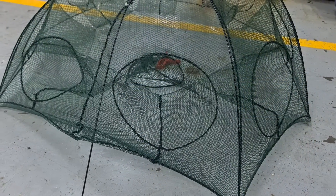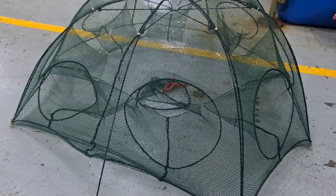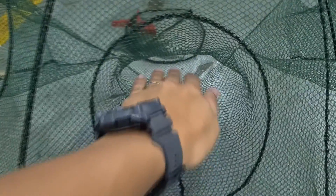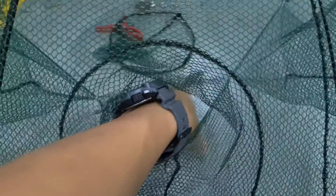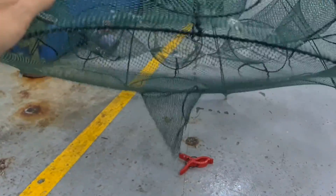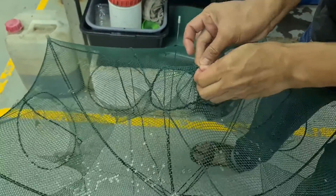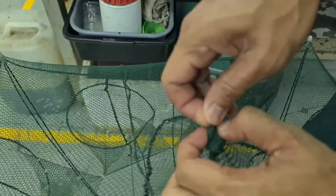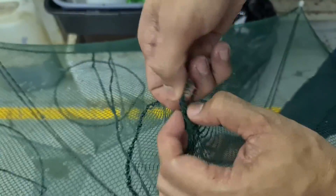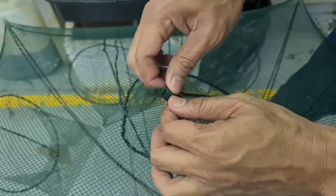So how does one of these nets work? Basically you put them in the water, and shrimps being shrimps will try to go into the trap net via these holes — this is where they get trapped inside. Depending on the design, you can typically release the shrimps from the bottom hole. Before using the trap net, good practice is to make sure that the escape outlet is tied up with a knot, but make sure you do not tie a dead knot because you have to open it after you've got the shrimps.